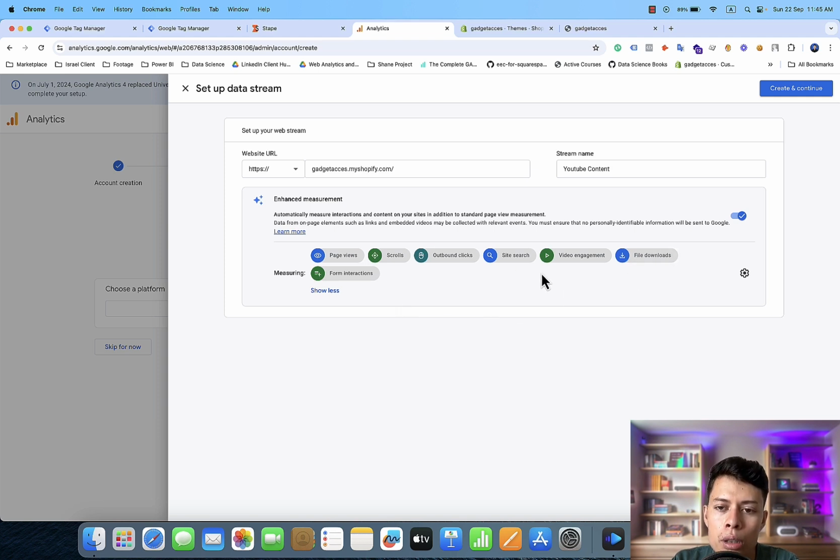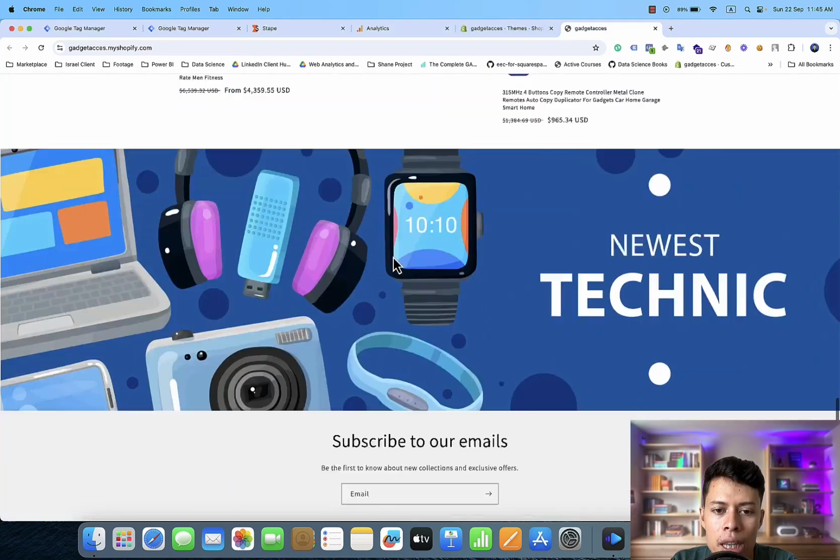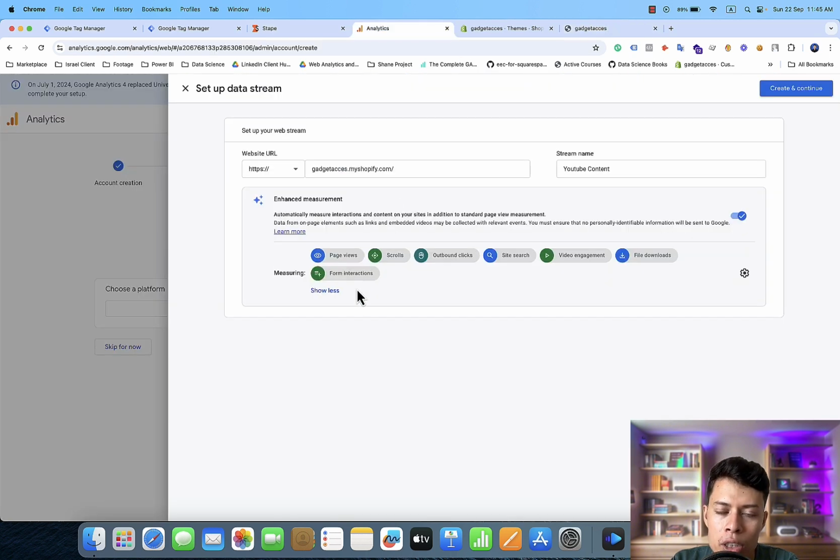If people download any file like a PDF, the file download event will be fired. And for form interaction, if your website has a form, like this small form for newsletter subscription, and people fill it up, then the form interaction event will be fired.